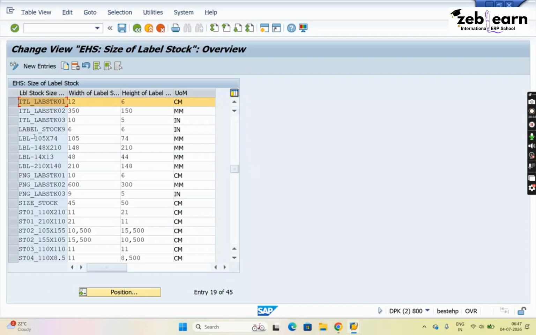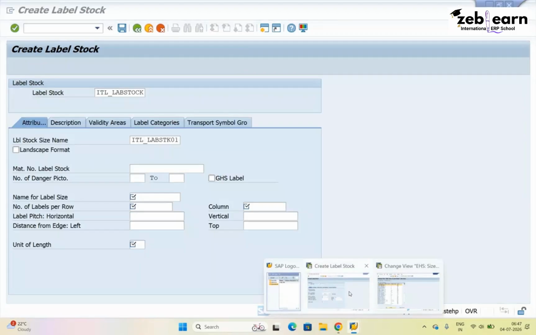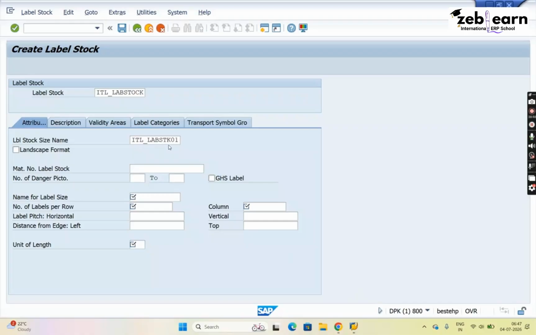But because we created today, I'll be using the first one, ITL_label stock 01. This is the label stock size. Therefore, when I am creating a label stock, I am going to use the same label stock size.